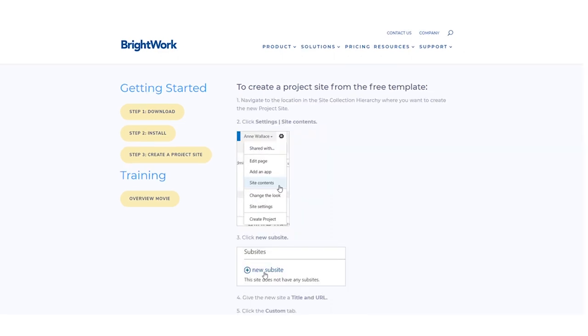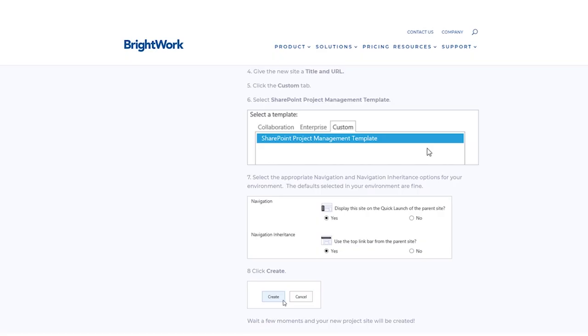Next thing you want to do, remember, number one was download the template. Number two of 5 steps in our demo is initiate a new project. So to initiate a new project, you create a project site. So you go to the place in SharePoint where you want to do that, and you go Settings, Site Contents, New Subsite, give it a title, click the Custom tab, and you see SharePoint Project Management Template.